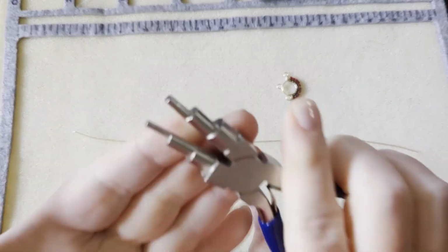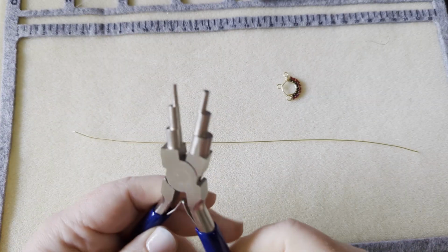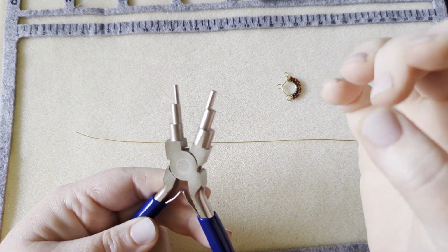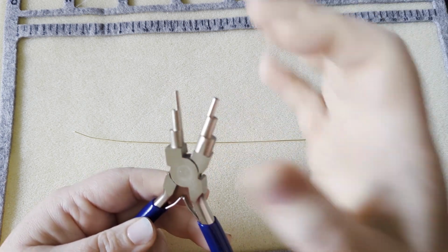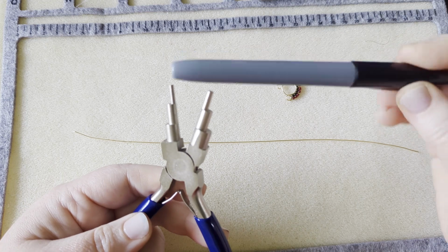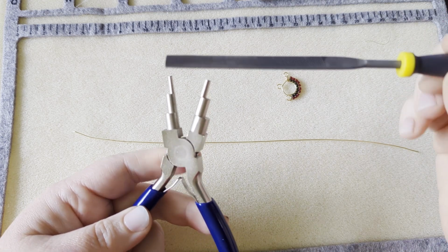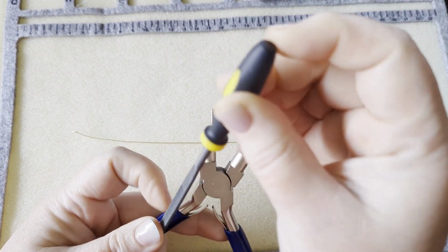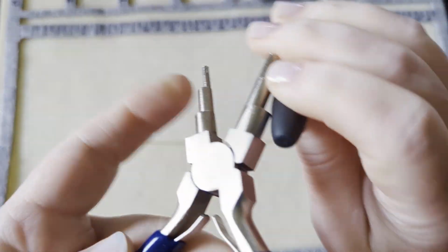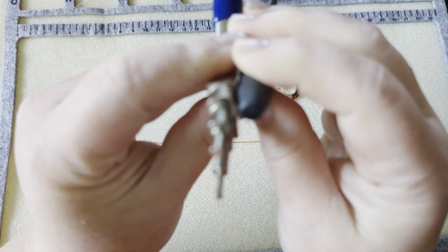Now, if you don't have 6-step bail making pliers, you can still do this. If you have something that's cylindrical, that is about the size that you want that connector to be, like the end of a Sharpie, or this is a metal file that I use for filing the ends of the ear wires that I make. And this part right here is about the same diameter at the end as my bail making pliers.